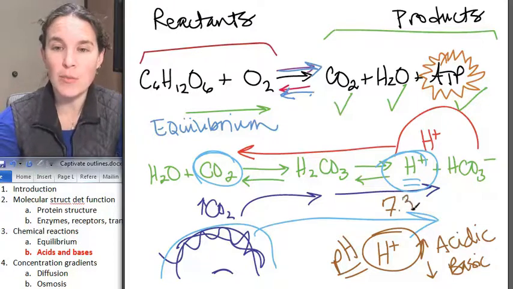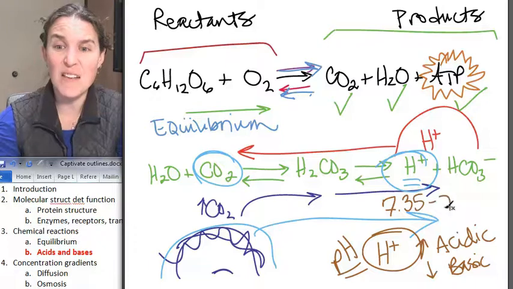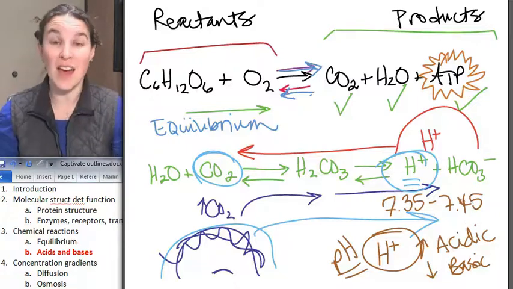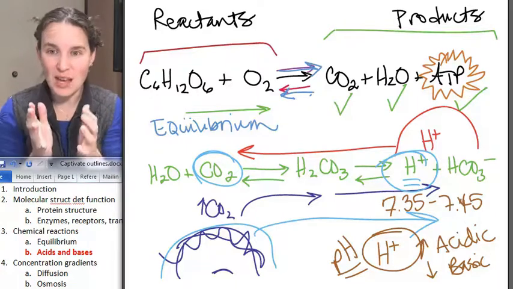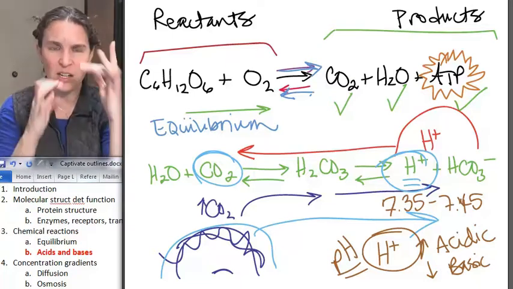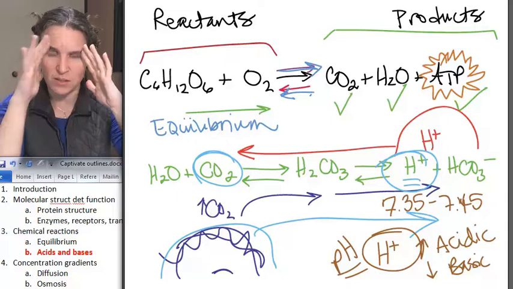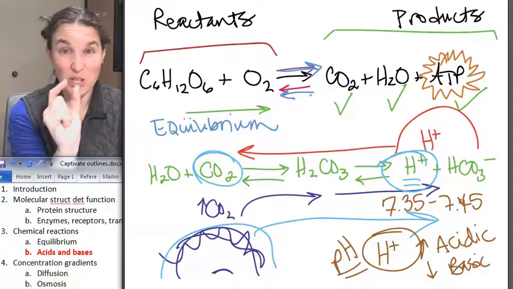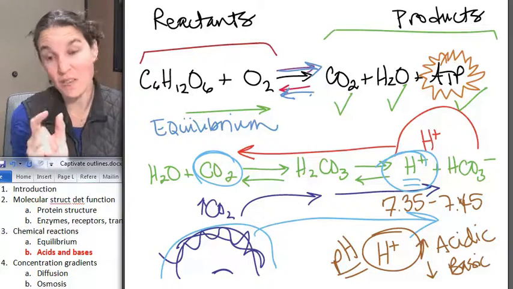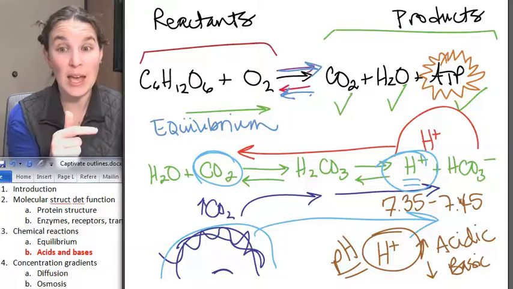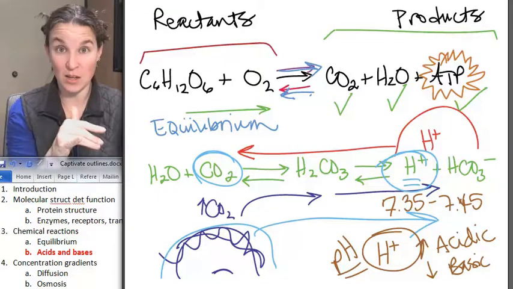It's actually 7.35 to 7.45. Really? Really. If you go outside of that range, that's like a tenth of a hydrogen ion concentration thing. There's not very much room for flex. That's not a very big change in hydrogen ion concentration in your system, and you will be going to the hospital.